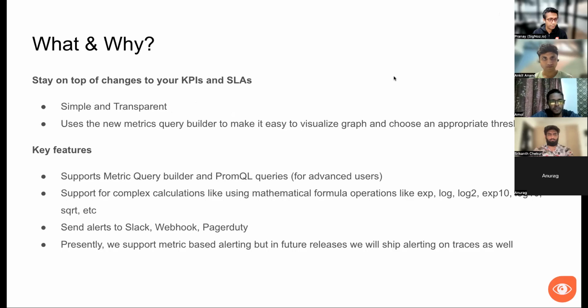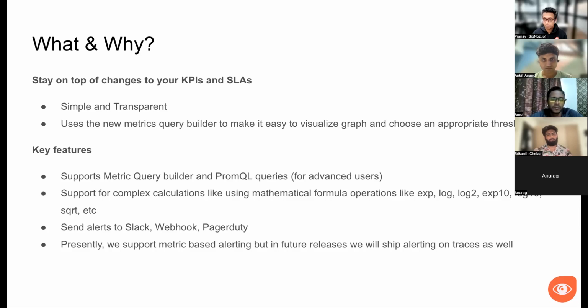So why did we build Alerts Builder? Before shipping this feature, we had a way to create alerts using PromQL expressions. Basically, people had to write PromQL queries and manually set alerts. What we had from users was requests that lots of people were not familiar with PromQL, and hence they wanted an easier way to set up alerts. That's essentially the driving force behind this feature, and how we can make creating alerts much easier.